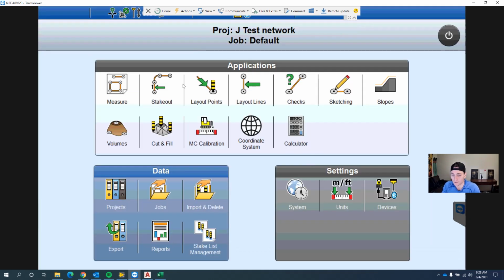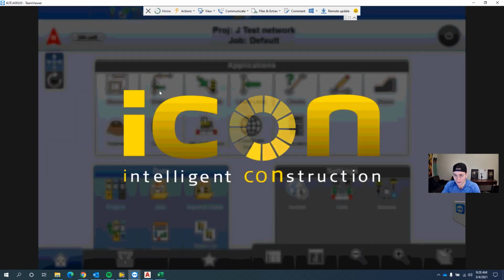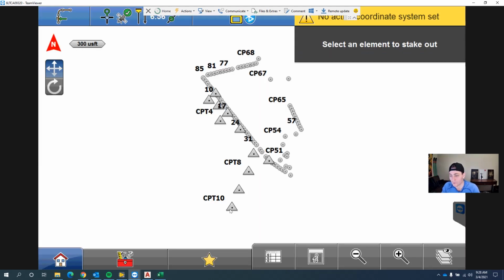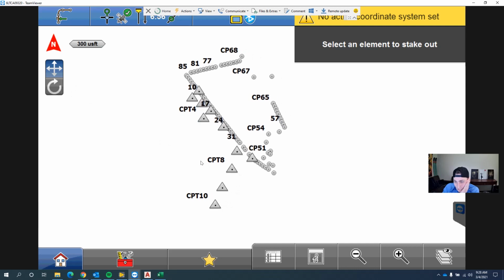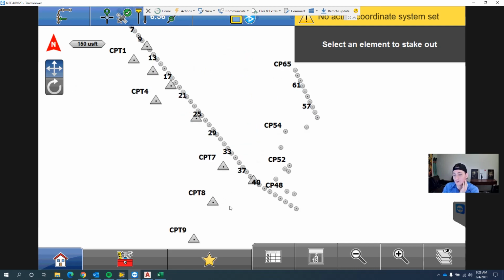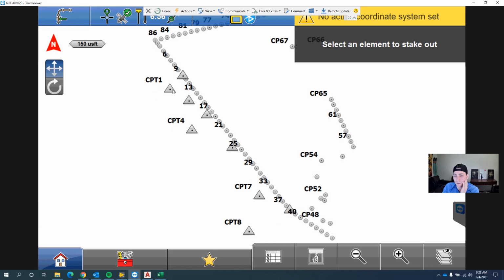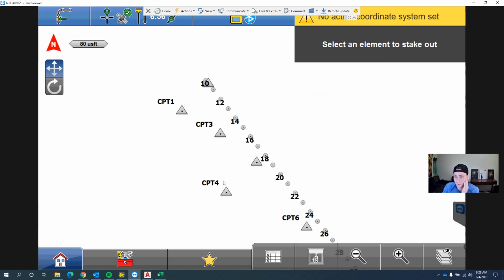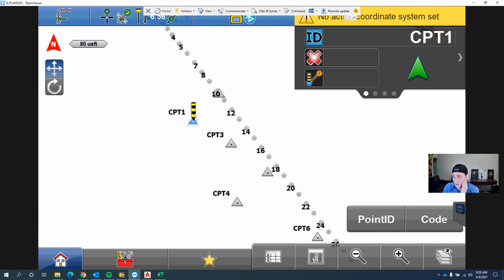So now we can go over to our stakeout mode and kind of start going to work here. First we can go to a control point. And I'm going to bring, okay, yeah, so now I've got to bring, Justin, are you there? Yeah, I'm set up, all established, plumbed up on CPT1, control point 1. Okay. So we can zoom into CPT1.